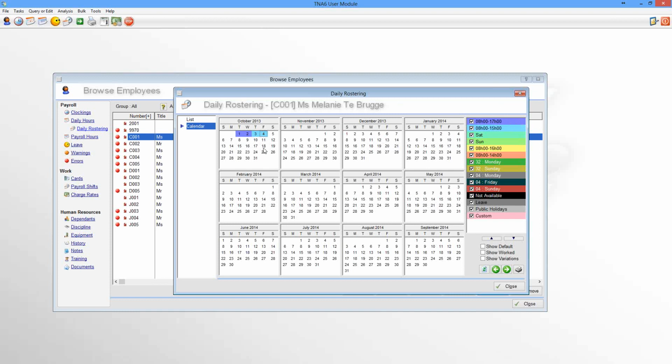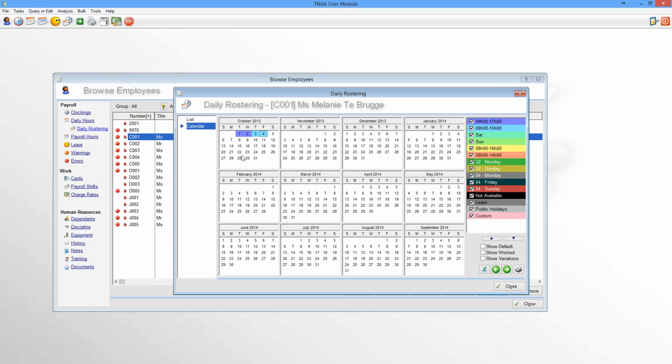Obviously, it depends on how regularly it happens that this employee would work a different shift. Let's say, for argument's sake, this employee generally only works an 8 till 5 shift, and once in a blue moon he might work the 8 till 3 shift. You don't necessarily need rostering to do that. Then you can just do a manual override for that day to calculate those hours.